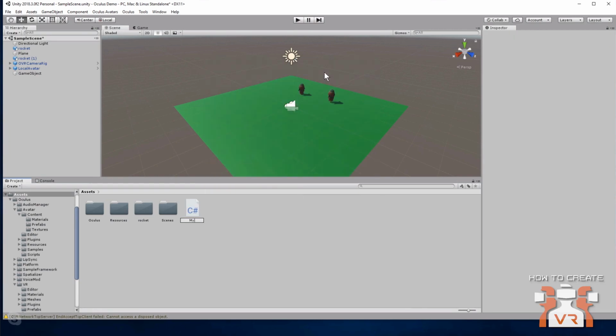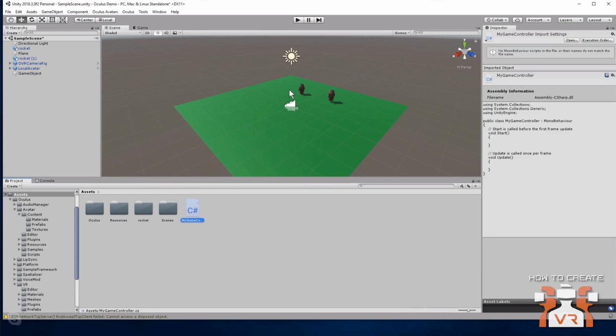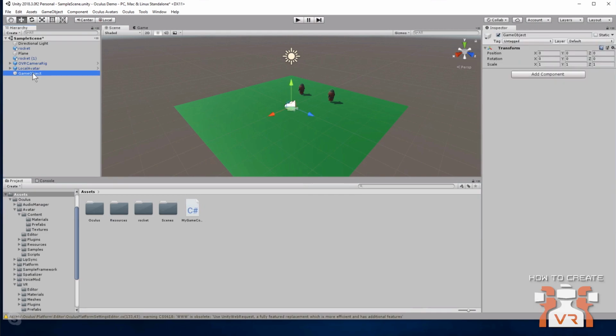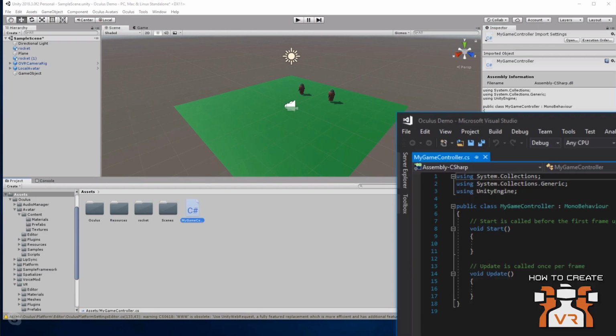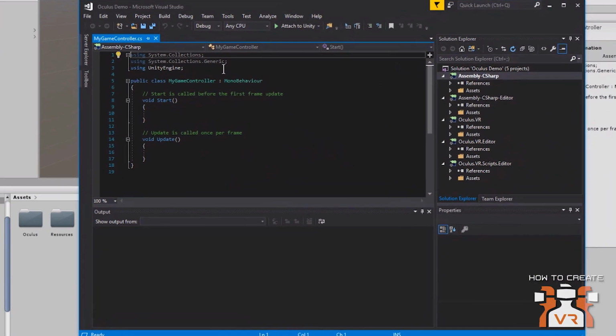I'm going to call this my game controller, and we'll be editing this in Visual Studio after we add it to our scene. Select the game object, and you just drag it over here to add this component into our project. When you double-click on the C# file, it will open Visual Studio, which we have over here, and it gives you an object that subclasses from MonoBehaviour, which is kind of the base class of all of the different Unity things that you do.